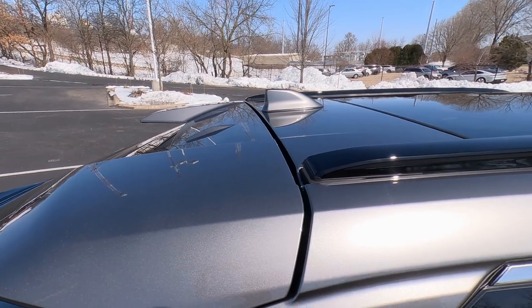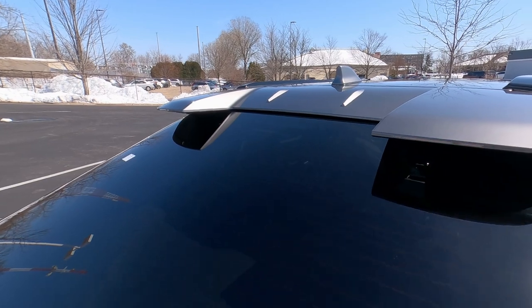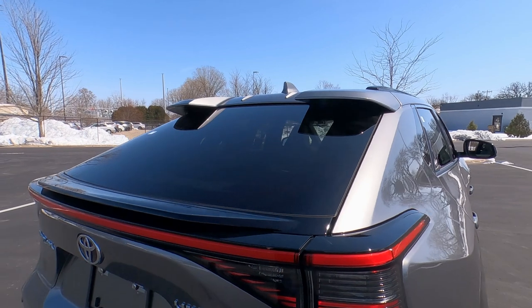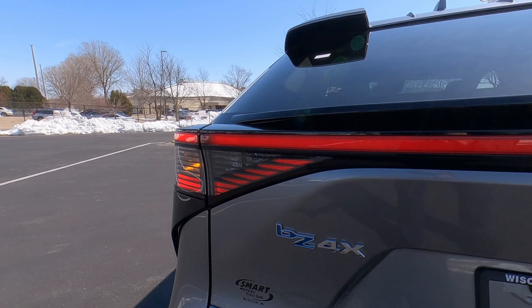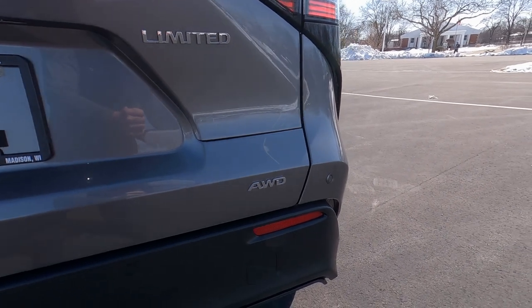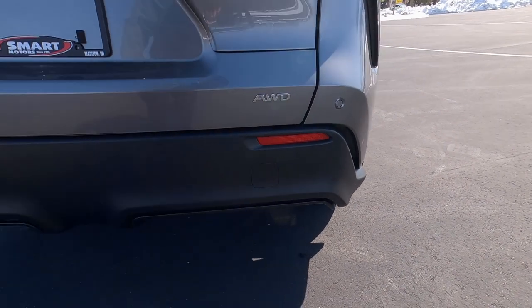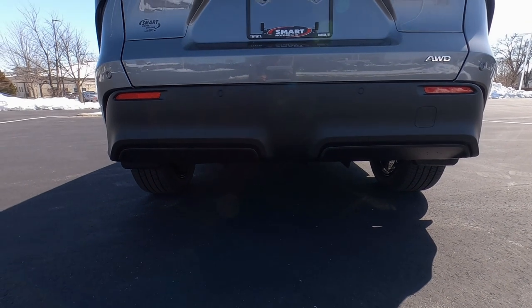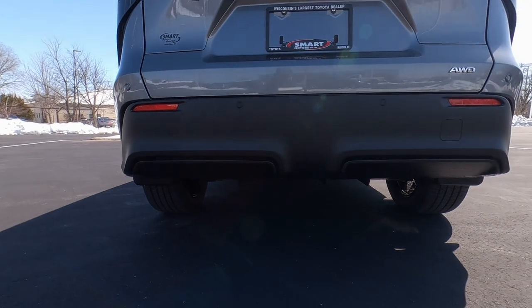There's a split spoiler here — that's going to be an extra $200. See how it's kind of cut out in the middle to allow air to flow differently across the back. There's an integrated spoiler, and then this right here is your LED third brake light all the way across the back. BZ4X badge, Toyota Limited, and all-wheel drive — all in chrome. There are backup sensors, and just reflectors on the bumper. Notice on an electric there are no exhaust pipes, no mufflers sticking out the back — a really clean look across the rear.